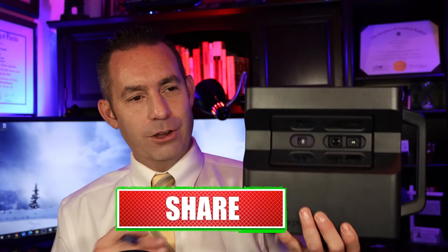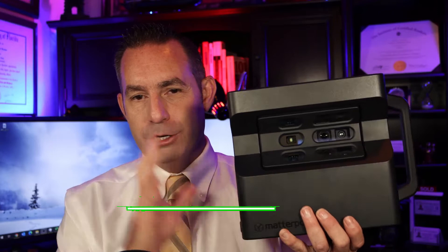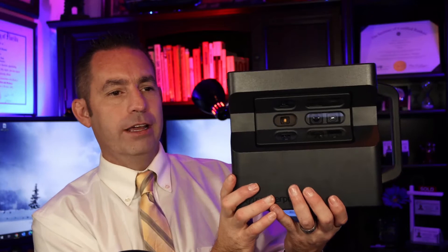So what is this camera system? This is a 3D virtual camera. I have a tripod that it comes with, but my other camera system is currently using that tripod so I can't show you it on the tripod. What this does is it takes a 3D virtual image of an area. You connect it to your phone — on the back of this device there is a power button. You turn the power on, set it on a tripod, connect it to your tablet or phone, press a button, and start making money.